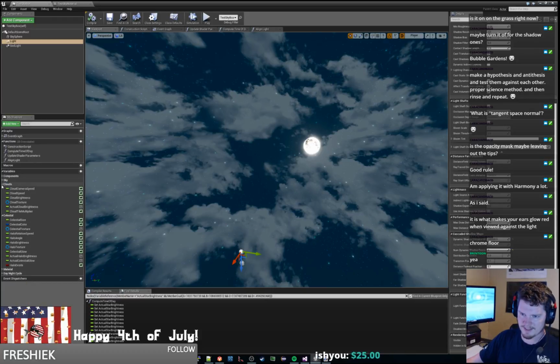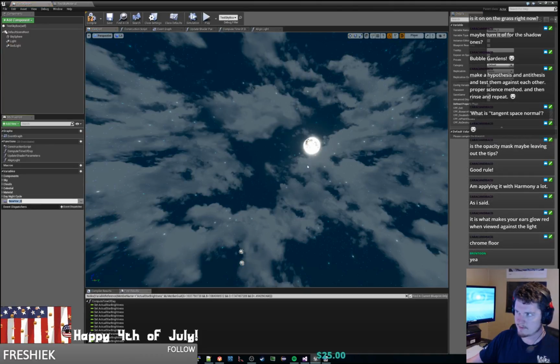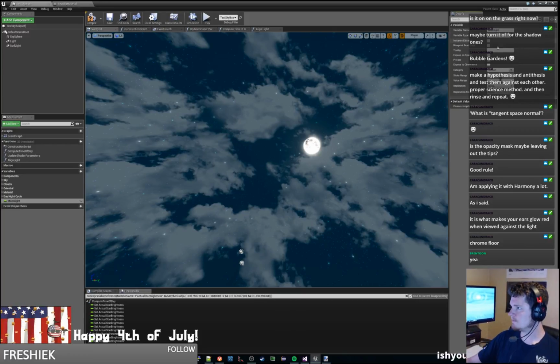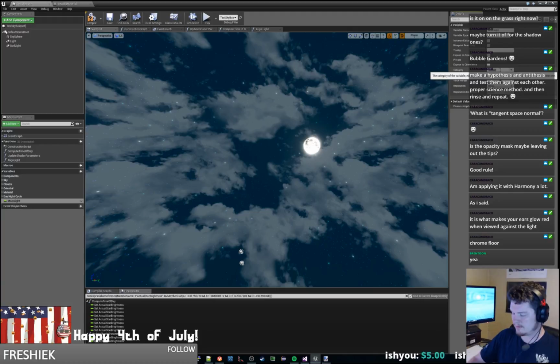I'm going to need to have a lighting section here. So we need a new variable, a float. We're going to call it moonlight. This is going to be under lights.